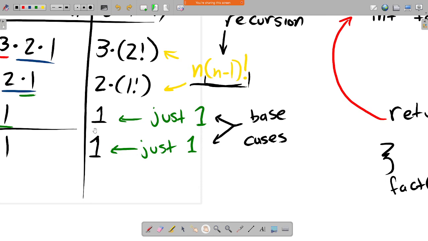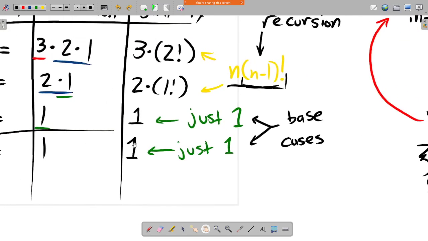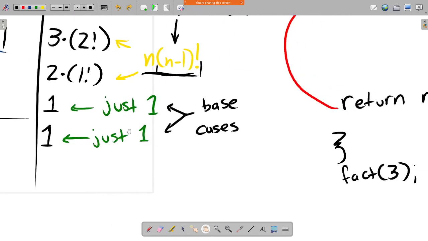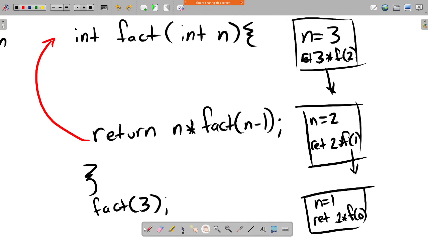And I could say 3 factorial is 6 and make that a base case as well, which would be a little strange, but it's kind of like a cutoff point that you want to be a stopping point. You can make it anywhere, but for the sake of practice, it's usually good to make it something simple that can't be defined in terms of anything else. In that way, I'm going to use 1 factorial and 0 factorial both. You could totally make just 0 factorial work for this specific example, but we'll do both. So in order to do that, you're going to need to check some sort of condition.